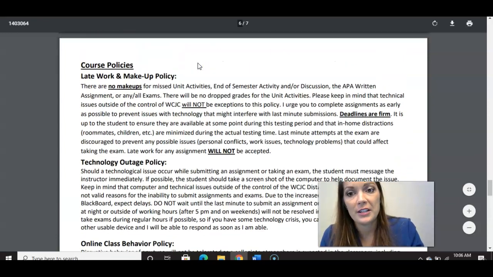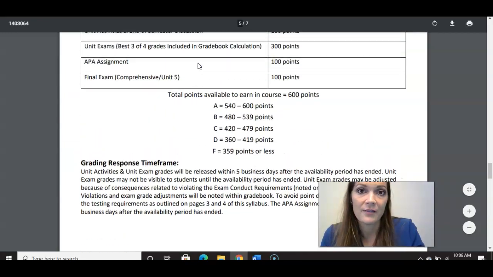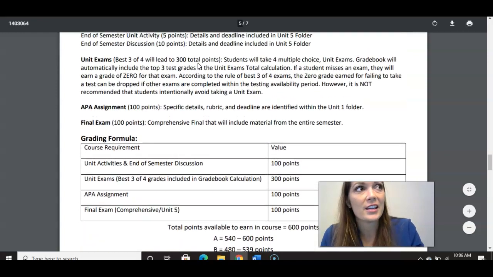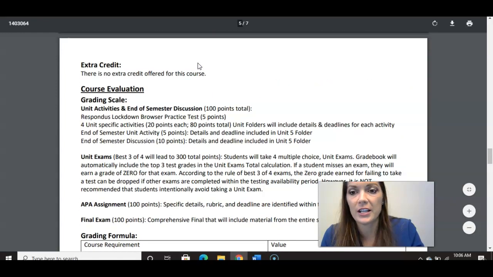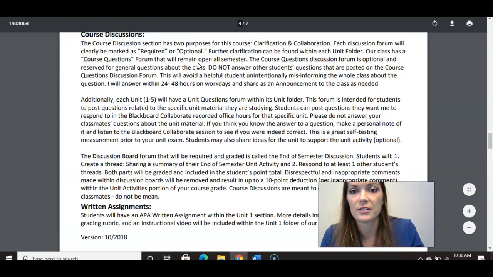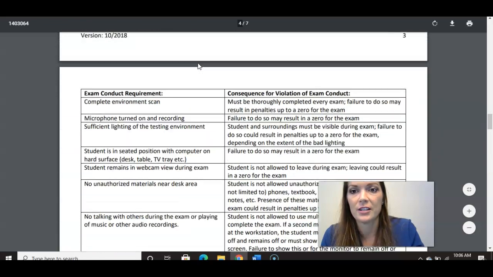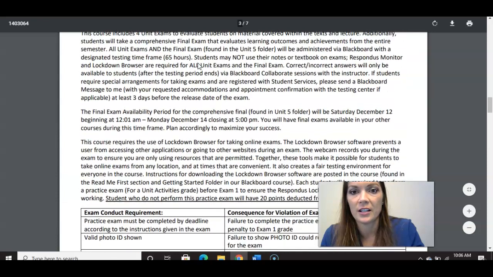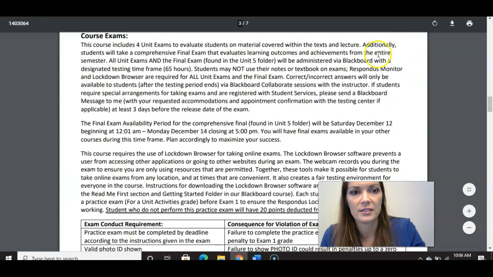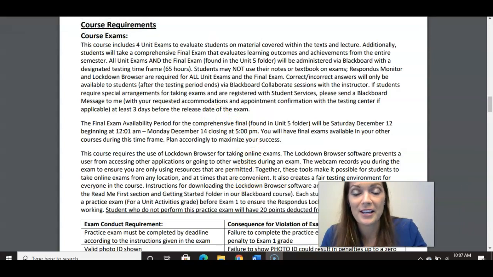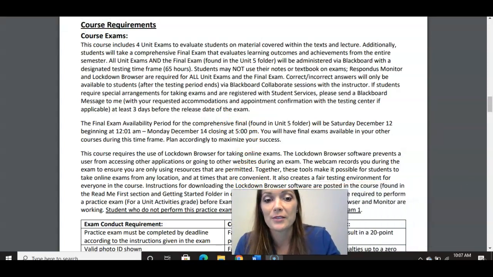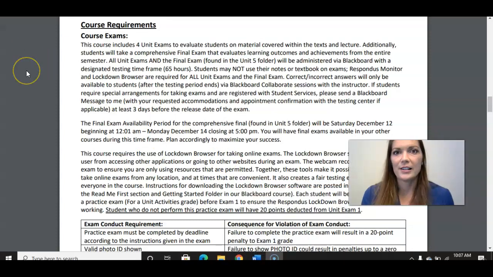So unit exams are going to be, I think, 25 or 30 multiple choice questions. Let's see if I actually set a number here. I think I just said multiple choice questions. Maybe I didn't say it at all. Well, they're going to be multiple choice questions. I don't have any essay test questions. I know most of you are pretty happy about that. One moment, I lost my video.